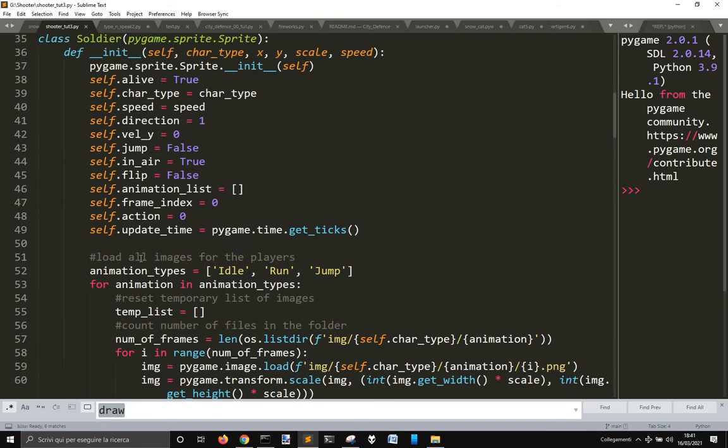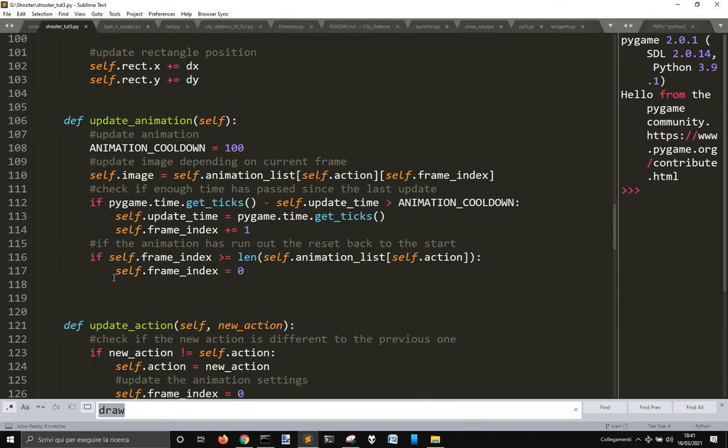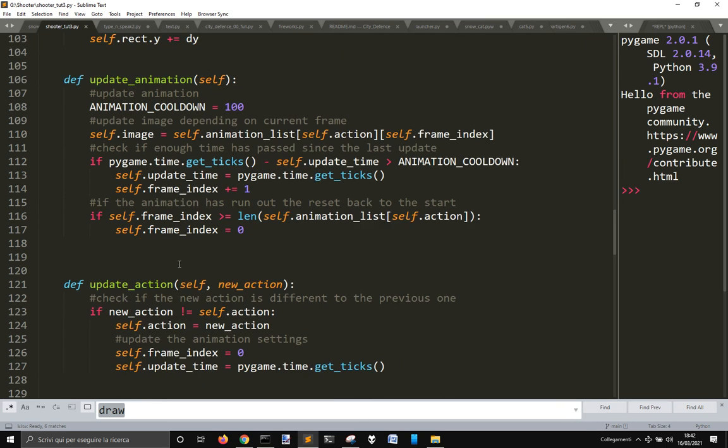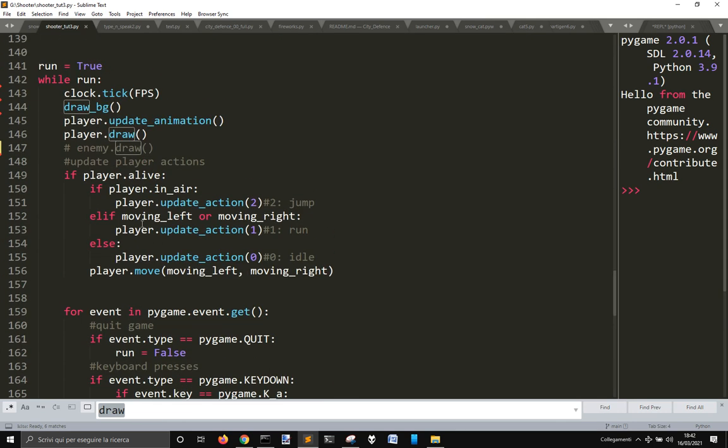So this move function is called, let me see when it is called. If player alive, you see, if player in air, it will update action to 2. If it's moving left, to 1.